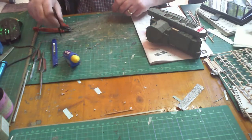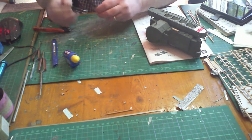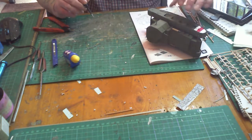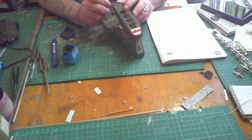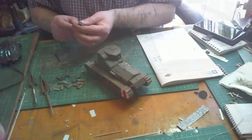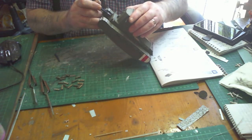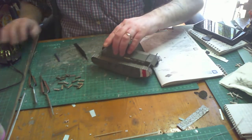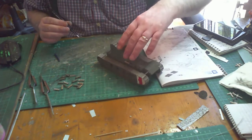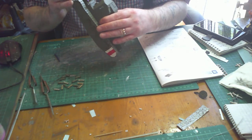So once both track walls are on, it's time to put on any other little bits and pieces. So there's a spanner that goes on, some piping, and extra tracks as well. And now most things are on, it's time just to touch up any parts of paintwork. The extra track links that go on are painted in the same way as I painted the main track, so silver is the base, then my colour put on. At the side there are little brackets which go on to the base colour of the tank, and these just slot on little rails which are moulded onto the actual hull.